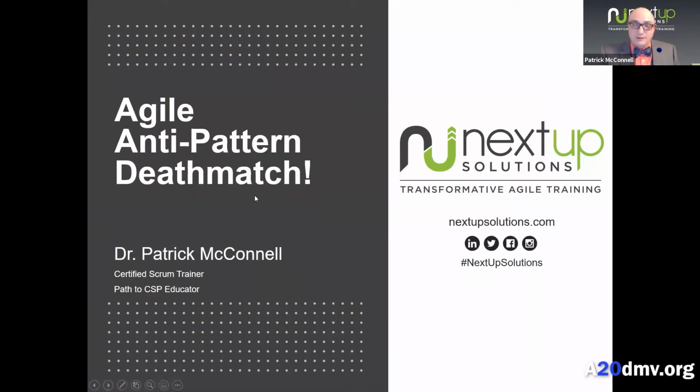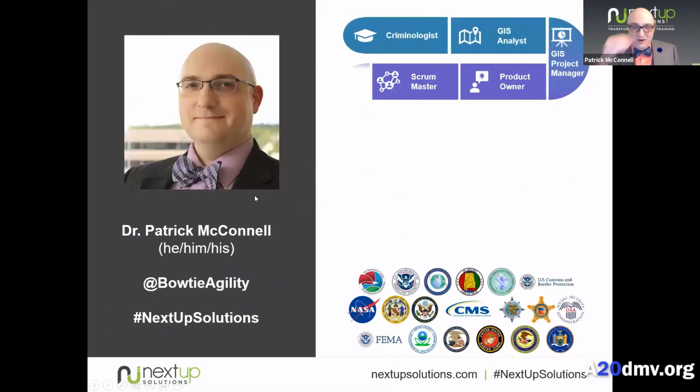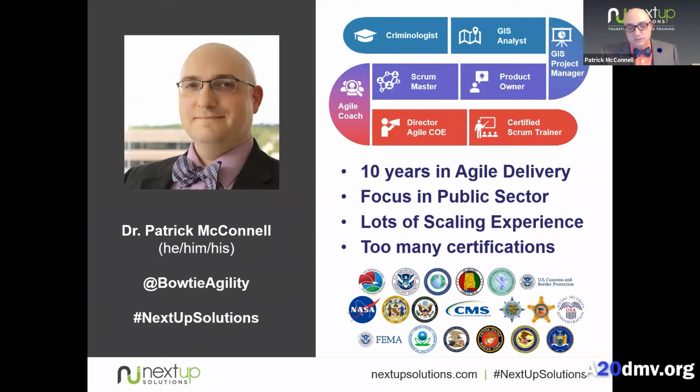So first up, let me introduce myself a little bit more. I am an Agilist for well over a decade at this point. I started off as a product owner on teams building geospatial applications for government agencies here in the DC region. Then I became a Scrum Master for a while, and then I stepped into full-time Agile coaching for a bunch of years, ultimately becoming the director of Agile practices at one of the gigantic government-focused system integrator companies in town. That whole time, I was also pursuing becoming a certified Scrum trainer, and I finally did that a few years ago. And now I just get to teach classes and make grown-ups play silly games. And that's fun. So anyway, that's me.